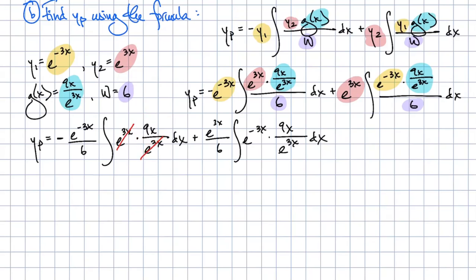Okay, let me take the time to write that out. So I'm going to pull the 9 out to the front as well. So negative 9 e to the negative 3x over 6, integral of x dx. Right. Now I talked through a lot of steps here. Let me pause for a moment and just make sure we're okay with how that's simplified there. Just the first term. We'll get to the second term in a little bit.